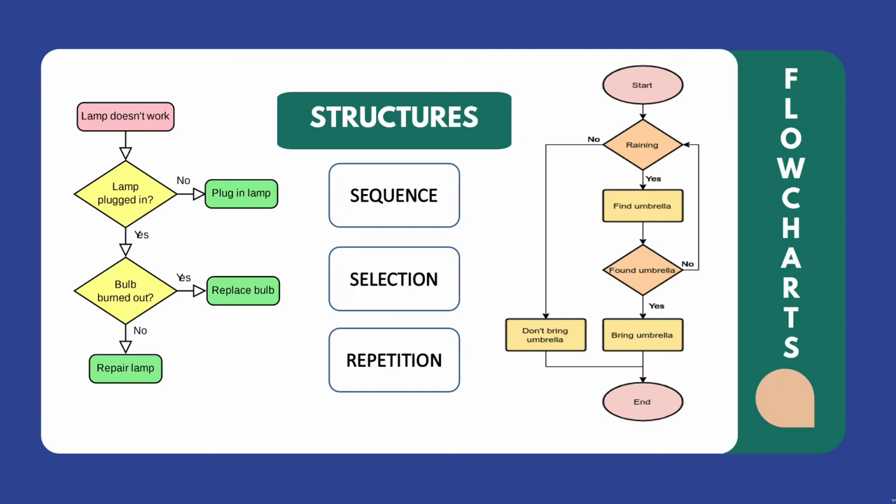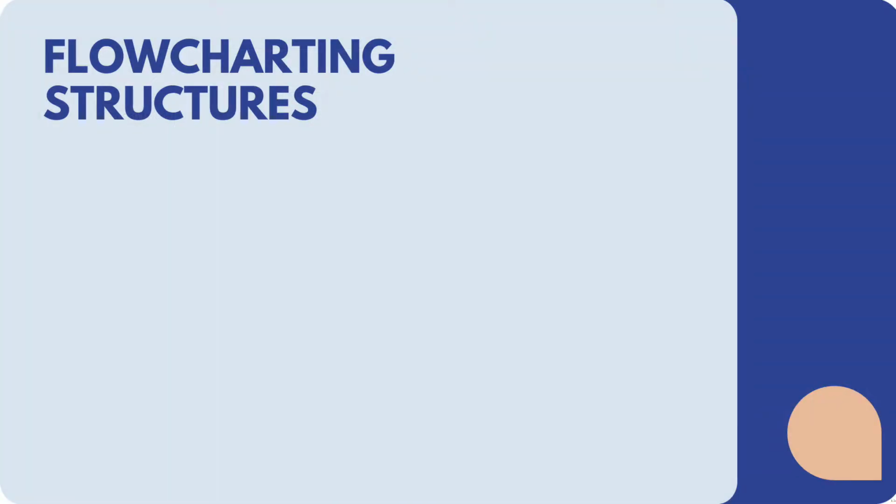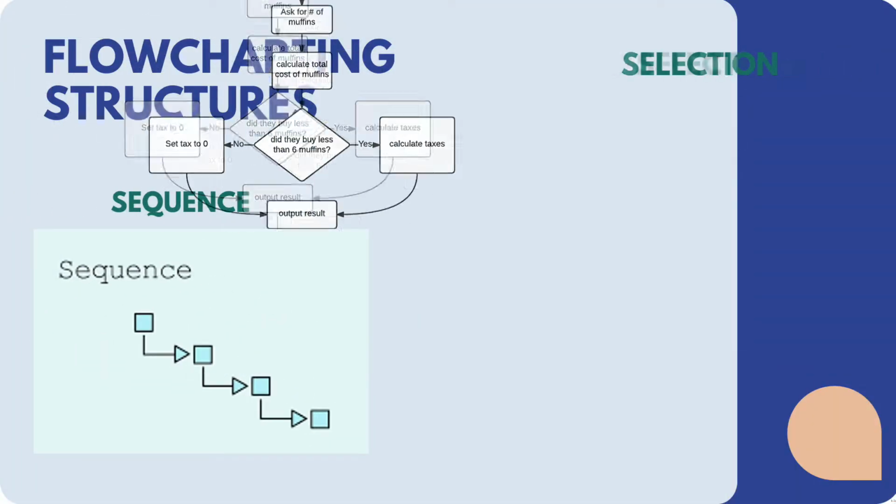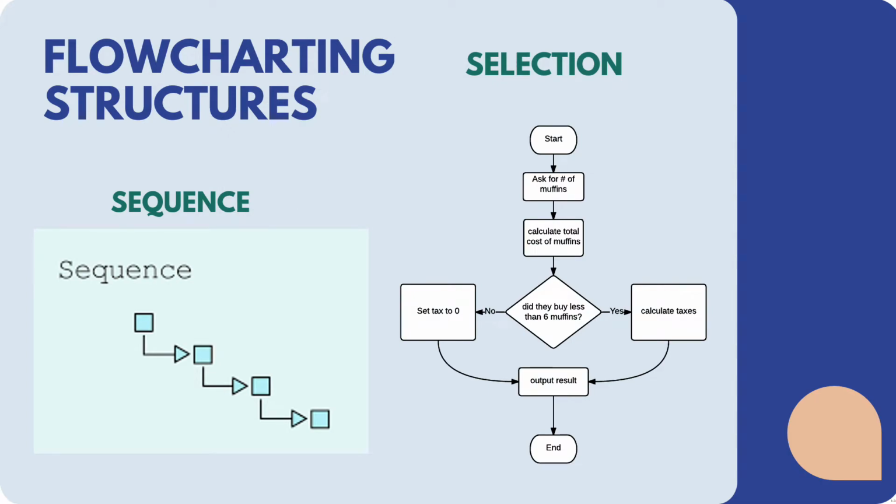Examples are this and this. With this, we were able to learn about the three main flowchart structures, which are the sequence, selection, and repetition. Sequence involves simple steps which are to be executed one after the other. It is basically a linear process, whereas selection is used to determine which steps are to be executed.